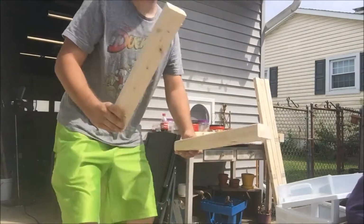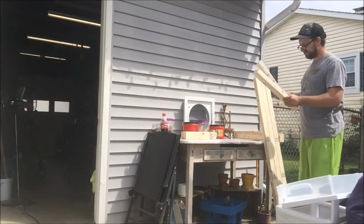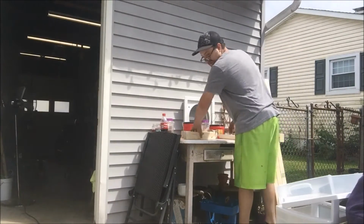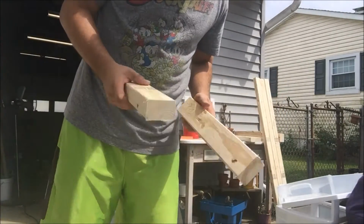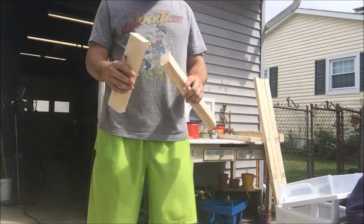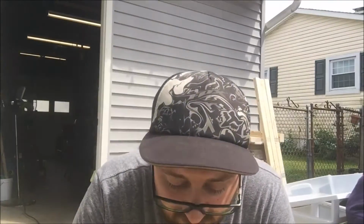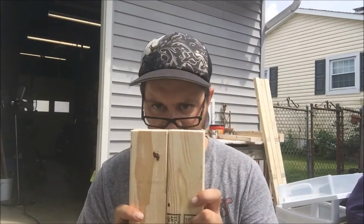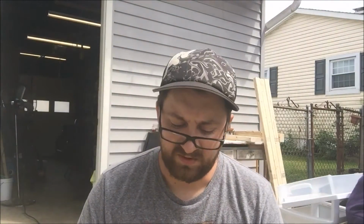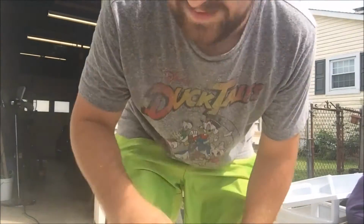So we got these 2 feeties now. So we got top and sides, bottom brace, and feet. And we got this left over. We're gonna make angled pieces to help support the frame on the feet. What I think I'm going to be doing is cutting this board to match this one in size, and then I'm going to cut these down the center so that we'll have 2 out of each one for each foot to help support that thing. Let's go cut it.